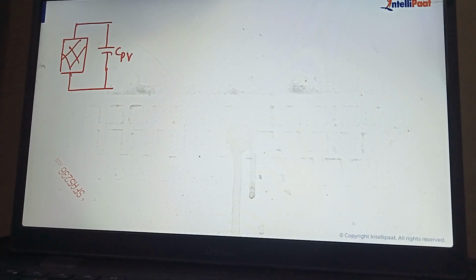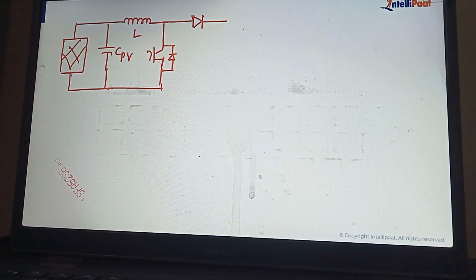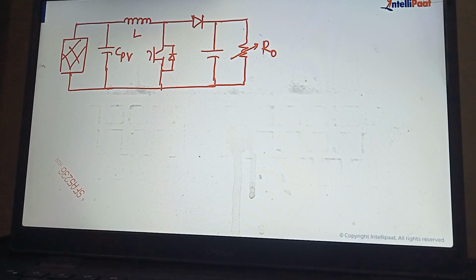If you see the overall control as well as the overall power circuit for this solar-based charging station, here we have the PV panel. From the PV panel, people use a small capacitor as CPV, so that whatever voltage ripple is there due to variation in the atmospheric condition can be taken care of by the CPV. Then we have the L converter, and the output voltage is this. This is the simple circuit of a boost converter. Now you can connect a battery or a simple resistor load, whatever the power demand is, and it can be fulfilled by this circuit.